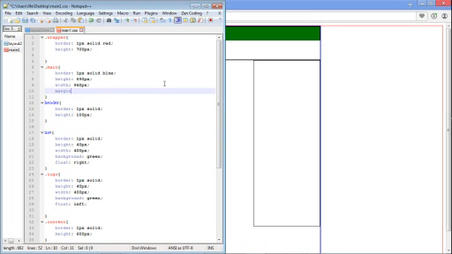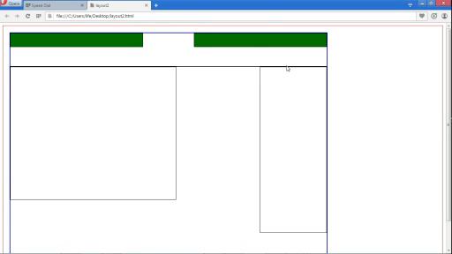Margin. And remember, I don't need to specify all the 4, I can just specify 1, and it's going to apply to all the items that are concerned with it. So if I say 20 pixels worth of margin, look what happens. It is not centered. What I need to do is make sure that margin left is equal to margin right, okay?